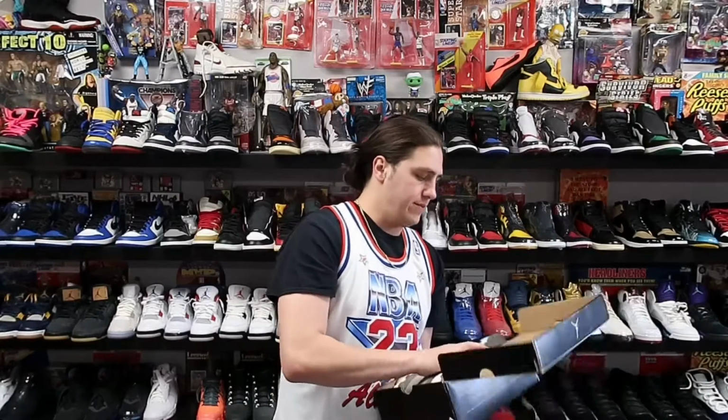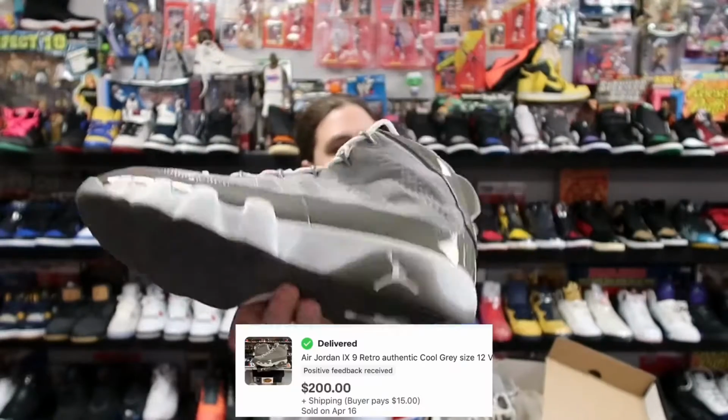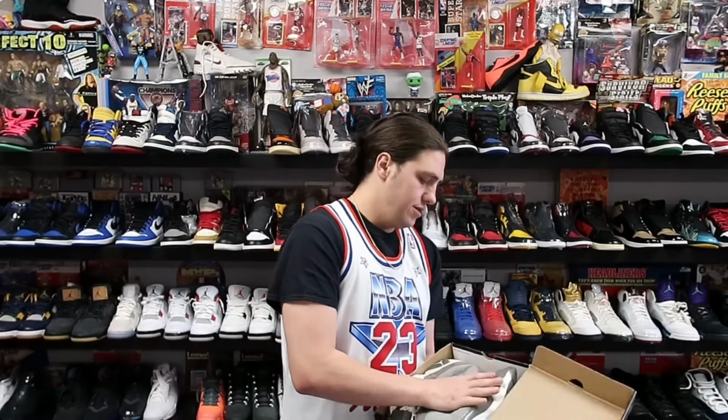Here we have a beautiful pair. This is Air Jordan 9, size 12 with the face box. These are brand new, but obviously from age, they get yellow. They have issues. This is a beautiful pair. I let these go for about $200 plus shipping heading to New York. Probably worth a lot more than that, but just because they're old, they're probably not too wearable. So as long as they're going to the right home, I'm happy. These are heading to New York via eBay, and that's what's next on what's shipping.